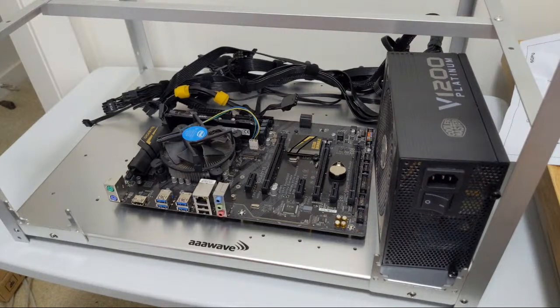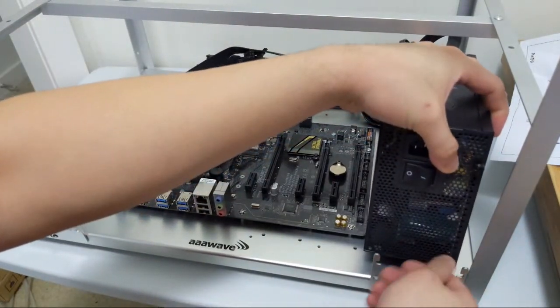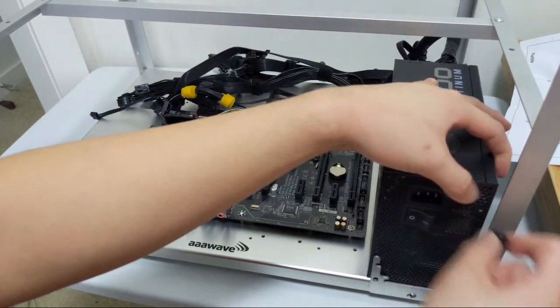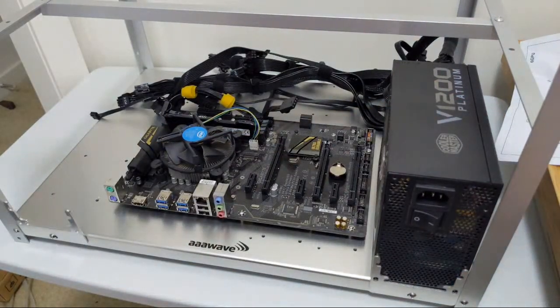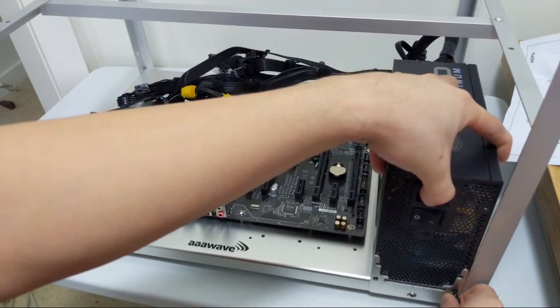Oh, video quality much better. Yeah, I'm streaming from a different phone this time. A better phone. What time is it? It is 10:57. Oh, okay. I thought it was much later.